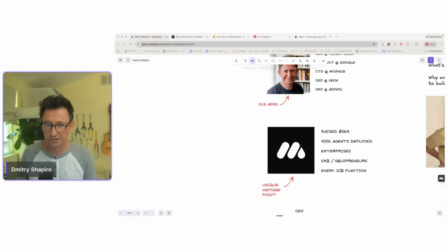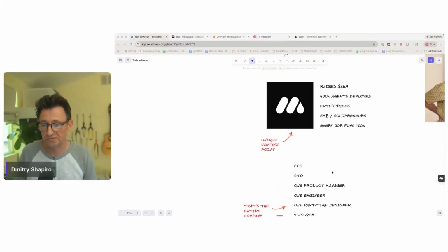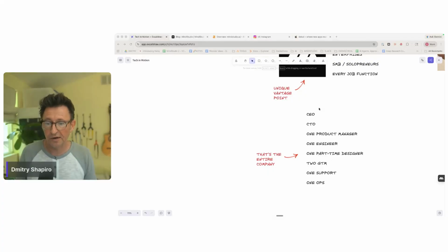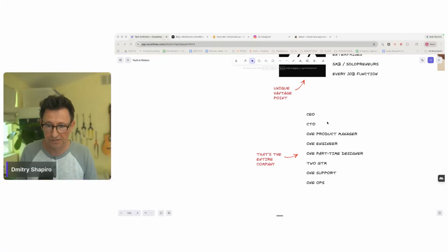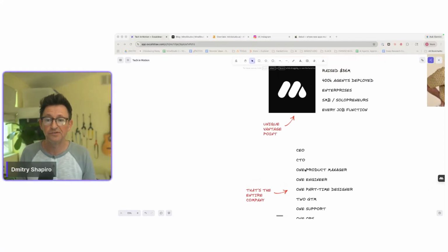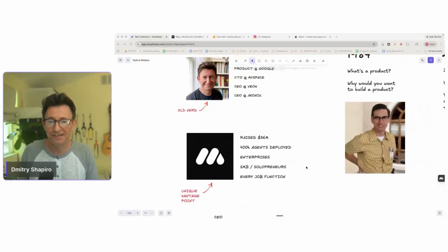And so we've been doing this for almost 3 years and have seen this thing evolve. By the way, the entire company is just 10 people. I'm CEO. We have a CTO, 1 product manager, 1 additional engineer. Our CTO is the primary engineer, and some other folks. That's the entire company. Now, how can we do this with a company of this size? Well, we're augmented by AI agents. We eat our own dog food, and what a crazy world we live in that we can do this.